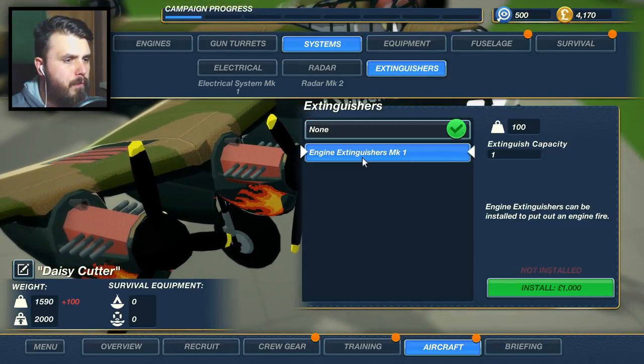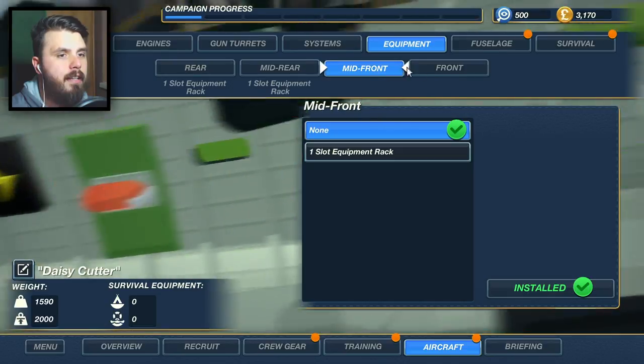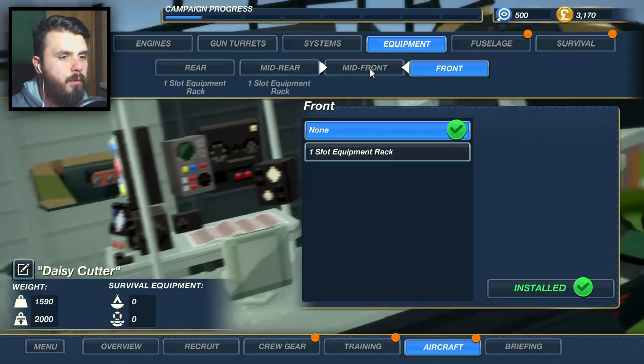Extinguishers, we have none right now. We do want to get some. Yeah, put that on engine fire. That's gonna help out a ton. It costs a lot of money, but it's worth it. It's totally worth it.